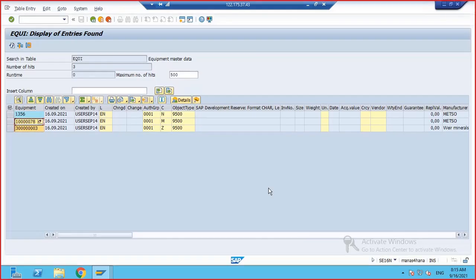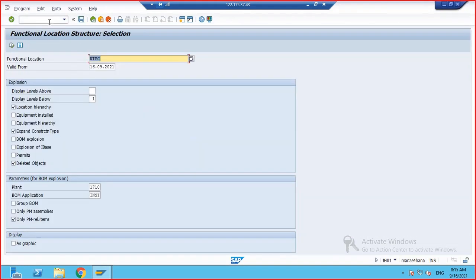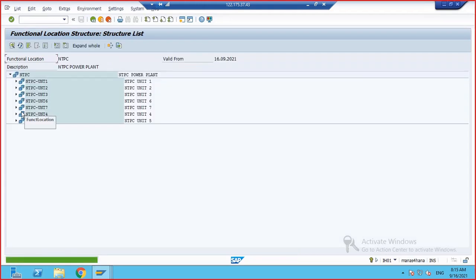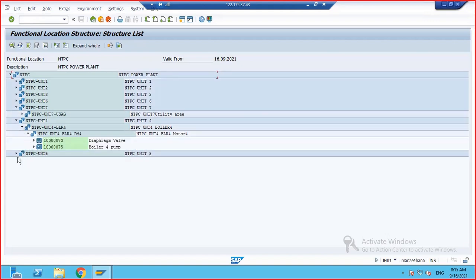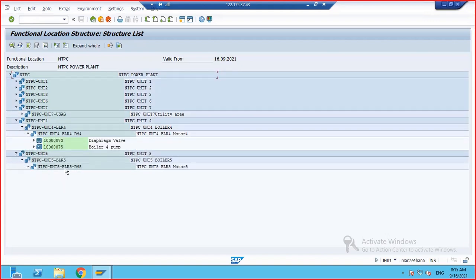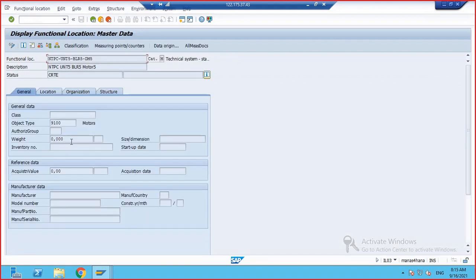Now I need to assign these two pumps in a flock. Yes, so H01 NTPC equipment installed equipment hierarchy. In which flock will we assign? Shall we assign in NTPC 5? Yeah, let's assign under this.